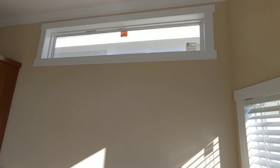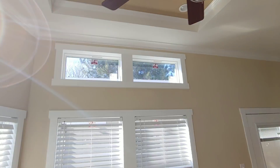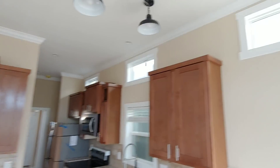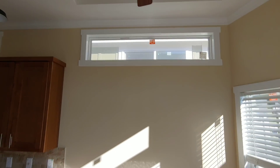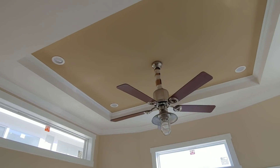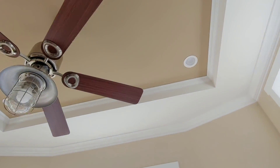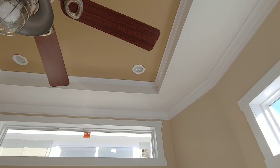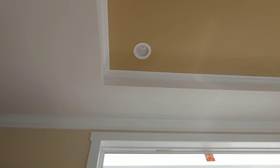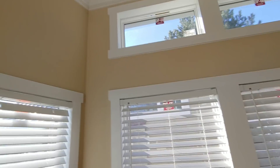We also added the transom windows up above — that's a 72-inch transom window, a little bit bigger than what you'd see over here. We did two transom windows, so once again it really opens it up and brings in a lot of light. We also did the decorative tray ceiling — we recessed the ceiling, painted it an accent color, put LED lights operated by a dimmer switch, and trimmed it all in crown molding. You'll notice all around the ceilings the tray ceiling and the really nice crown molding up above — it just gives it a little bit more character.